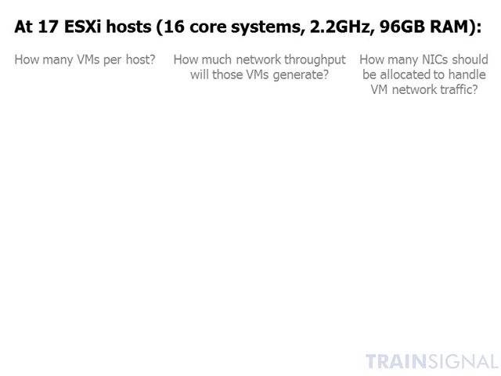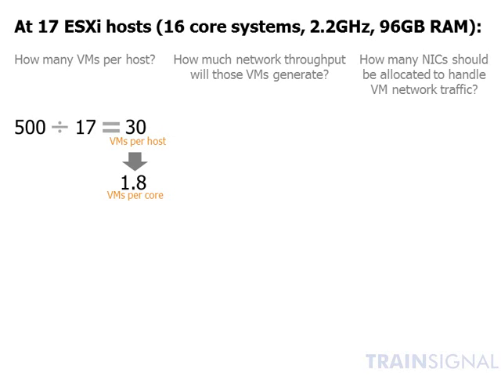Now, based on that, can we calculate about how many VMs we're going to be running per host? Well, that's fairly straightforward. We're just going to take our number of VMs, which we know to be 500 based on the scenario information. We divide that by 17, and we end up at about 29.4 VMs per host. Since we can't have a fractional number of VMs per host, we'll round that up to 30. So 30 VMs per host, and that is in line with our calculated VM to core ratio earlier of about 1.8 VMs per core. This was our discussion when we were looking at the compute nodes about whether these were CPU intensive or RAM intensive workloads.